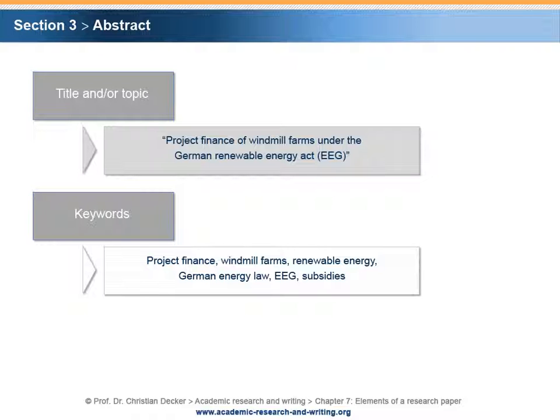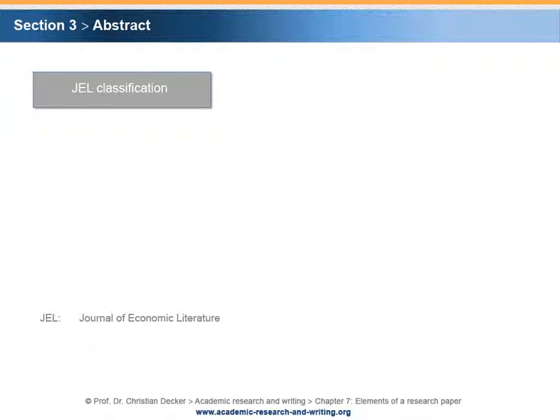Sometimes, however, there are more advanced keywords which cannot be extracted from the title or the topic. A deeper understanding of the topic and the underlying research problem is needed in order to identify these keywords. An alternative for identifying more keywords is the JEL classification system. The JEL classification system has been developed by the Journal of Economic Literature. It provides an alphanumerical classification system that can be used for classifying research papers, articles, and monographs.